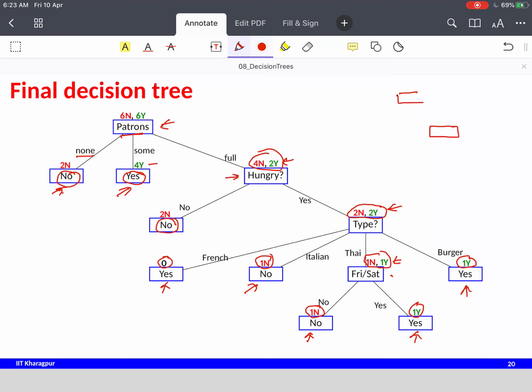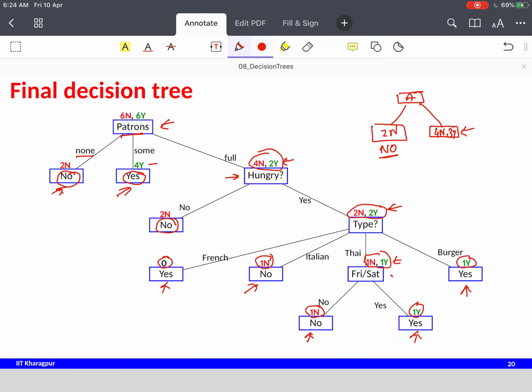Now it may happen that we have some attribute A, and based on it we have some classification, let's say 2 no for one branch, and for this one let's say I have 4 no and 3 yes. In this situation I can label the first as no, there is no issue with that, but for this case I cannot label anything, so I need to look for other attributes in order to split those examples.